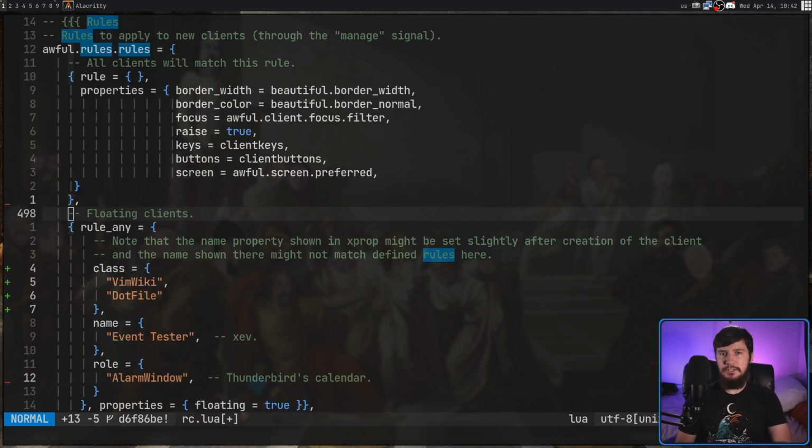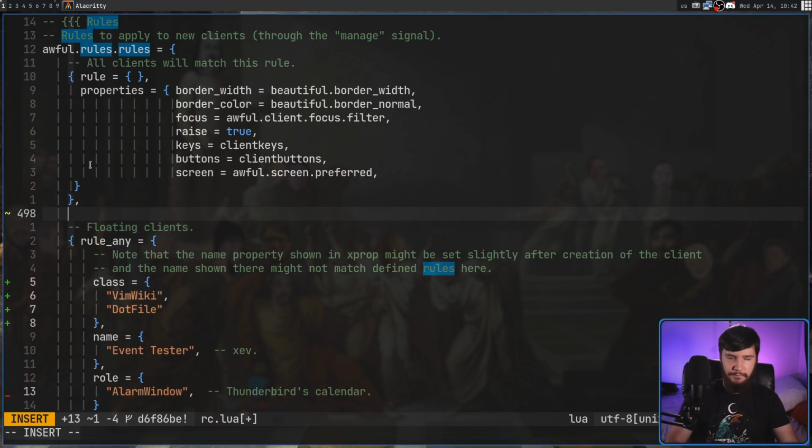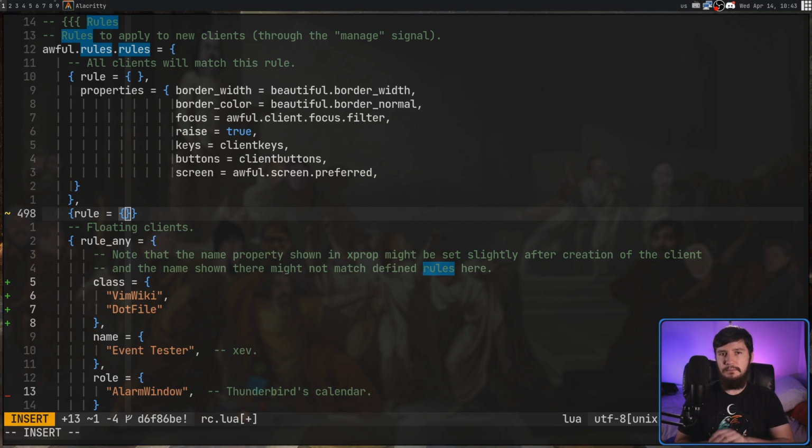Okay, now the first thing we want to do is work out what property we want to use to actually match the window we want to affect. So I'm going to go and make a new block in here. I will use the rule keyword, which I'll explain in just a moment, but we have to decide on whether we want to use something like the class, the name, instance, type, or role. And all of these values can be obtained by an application known as Xprop. There are other things you can match on as well, but that's going to cover most of your use cases.